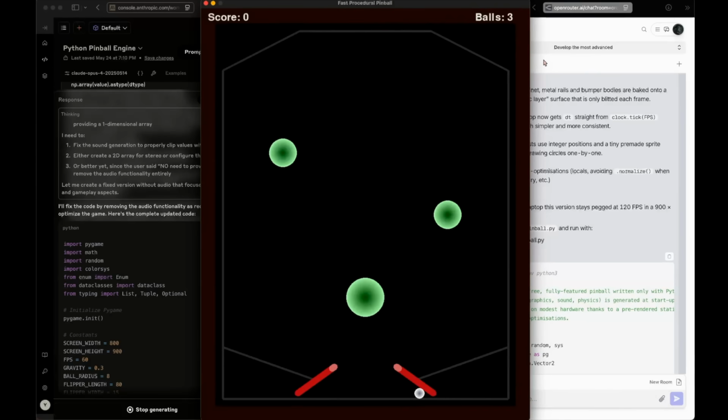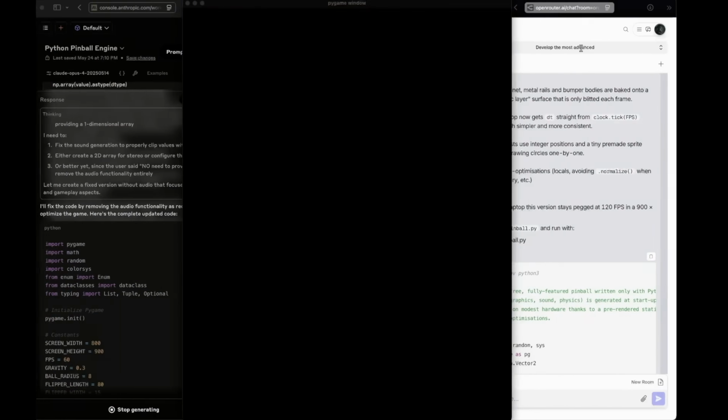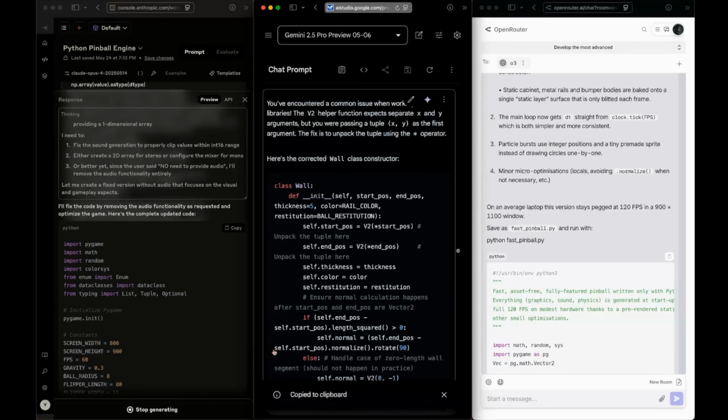But the ball is at the bottom, guys, for some weird reason. Let's run it once again. Okay, now it's working. You can see it is also interacting with the flaps that we have. So it's kind of working code, guys. That's nice. Meanwhile, Gemini 2.5 Pro is also done, guys.